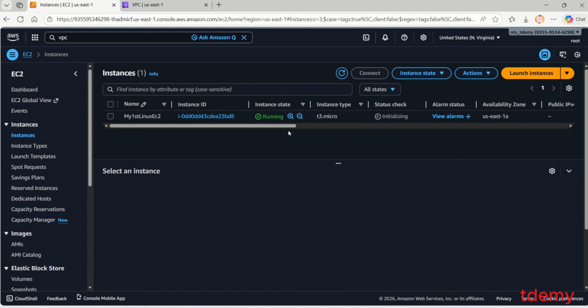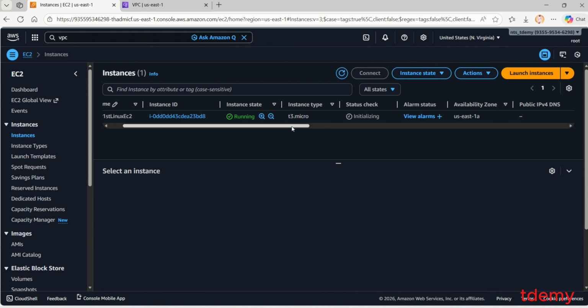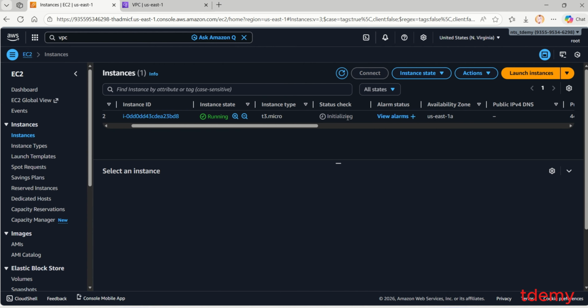It's going to take some time because there are a lot of things that need to be validated. If you notice when you launch, the instance state goes to running, but take note, status check is here initializing. The status check needs to turn from initialization to 3 on 3 check. So till then we cannot access our EC2. So I'm going to pause this video and return only when the status check has turned from initializing to 3 on 3 check. So our EC2 instance, it's ready.